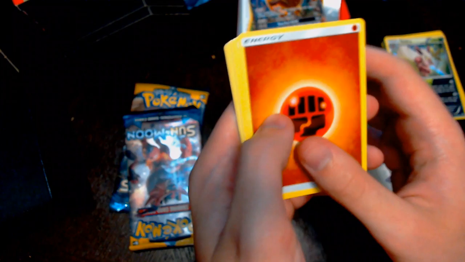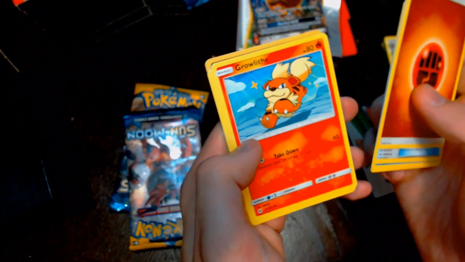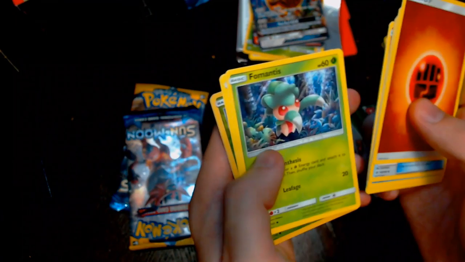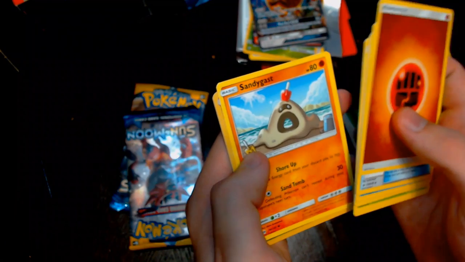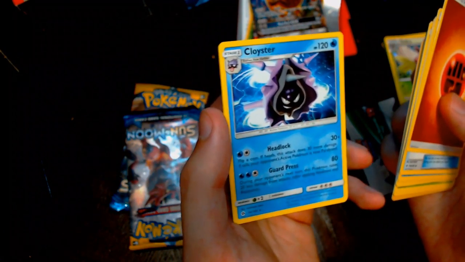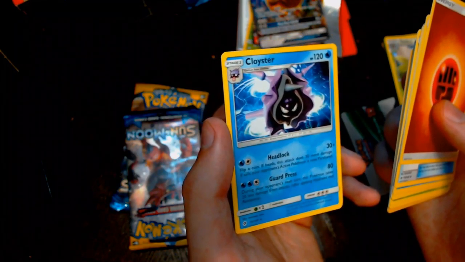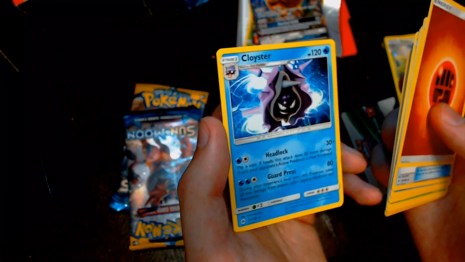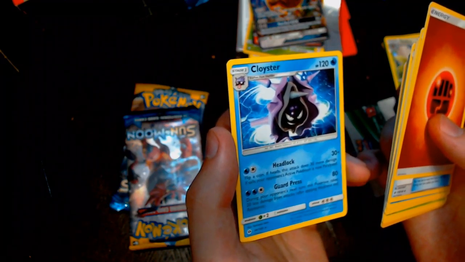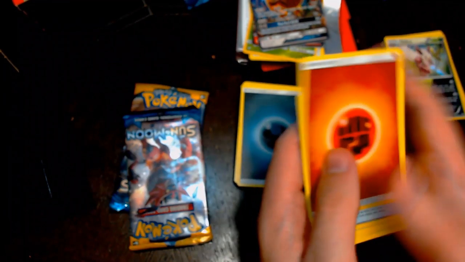Okay, so we got a Fighting Energy, Experience Share, another Pelipper, Krokorok, a cute little Growlithe, a Surskit, Fomantis, a Morelull, Sandygast, Bounsweet for a Reverse Holo, and a Cloyster for our Rare. That's not a bad card. Guard Press takes 20 less damage from attacks, and does 30 more damage, and if tails your opponent's active Pokemon is now paralyzed. That's not bad. Either way, it would give you a good result.